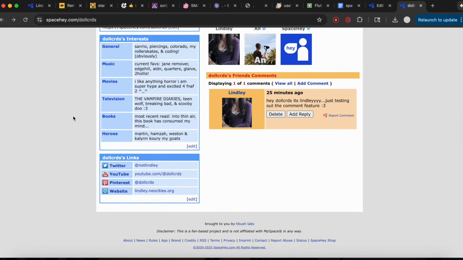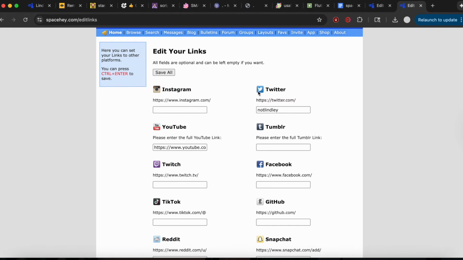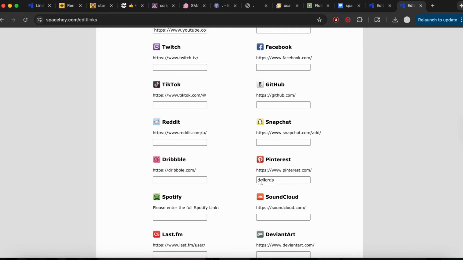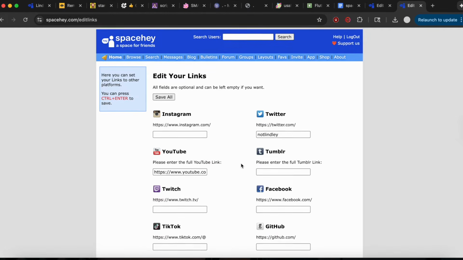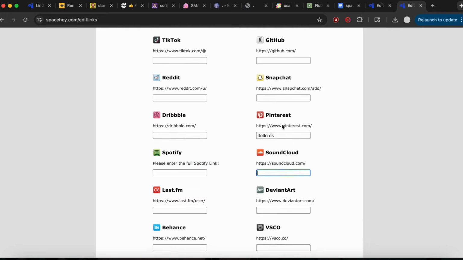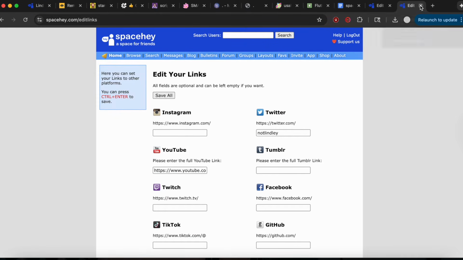And the same with the links, that is something you do on a separate page, edit links. It's really important to pay attention to how the links are formatted. I kept pasting the entire Twitter URL and it was saying it was wrong. It literally just wants your Twitter username, not the entire link. But with my YouTube, for example, it says please enter the full thing. It wanted the full thing, but then Pinterest did not want the link. It just wanted my username. Whatever links you put in, for example, Spotify, you have to paste the entire link, but for SoundCloud, you would just put your SoundCloud username. That is something I would keep in mind when working with links if you want to include those in your profile.